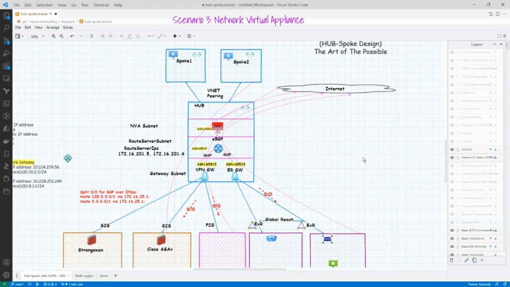Now, as I mentioned before, anytime you drop an NVA, it is very important to preserve the flow symmetry. So it is important that you look at the settings that are done on your VNet peering and also on the gateway subnet.